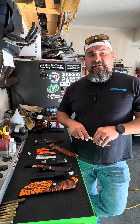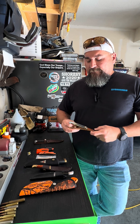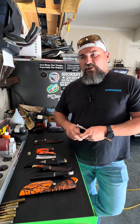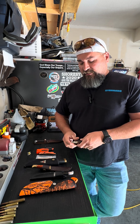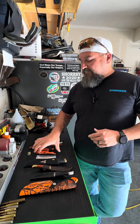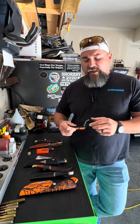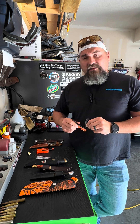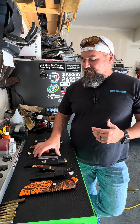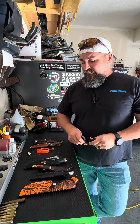We have the gamut from old to new, and you can see this old stacked leather Case is just as serviceable as one of these brand new Bucks and about the same size. If you're just getting into hunting or knives, I would tell you to look at the replaceable blades pretty hard — because if you're just now learning how to sharpen, learning to use whetstones and sharpening stones, the replaceable blades are nice. It gets dull, pop it out, dispose of it properly — you've got a brand new sharp knife. That's handy until you get the hang of sharpening, especially in the field. For 25 bucks you can have a good serviceable knife.